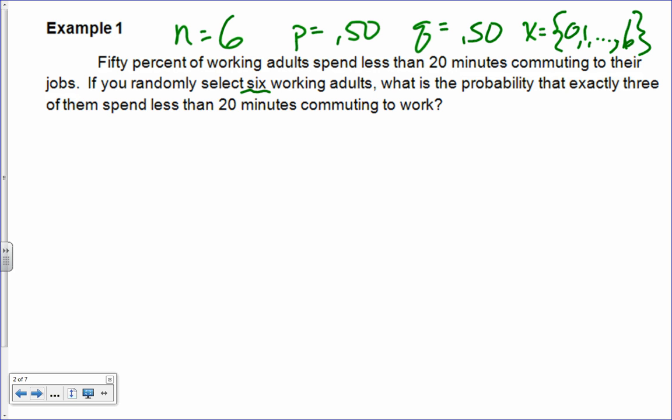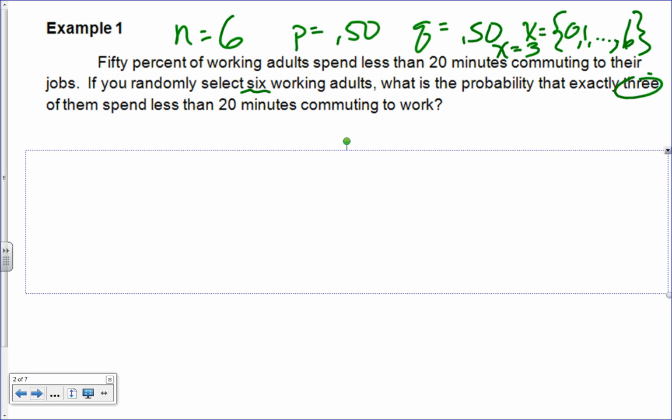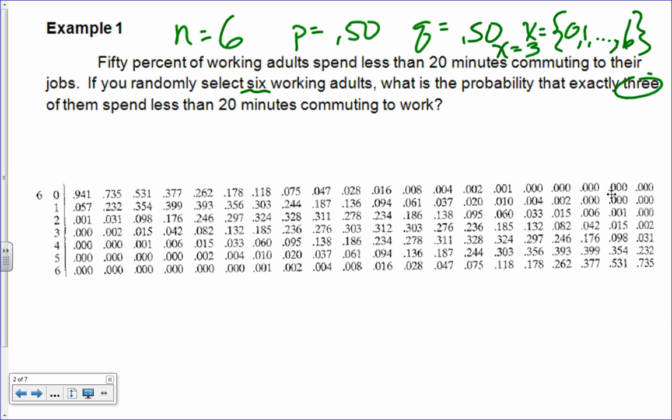Okay. And which one is of concern to us? Or are there many of them of concern to us? Only 3, right? So the real X value that we really want to know about is just 3. All right. So then if we're going to use the table, this is exactly 3, so we could use the table. Okay. So I went to N being 6. So go to your table, go to N being 6.